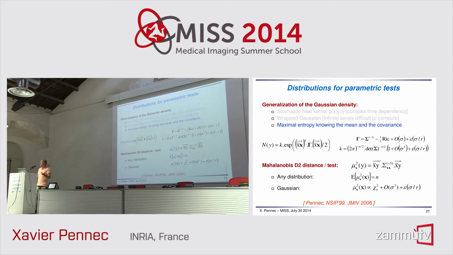Well, among all the distributions that have the same mean and the same covariance matrix, the Gaussian distribution is the one that maximizes the entropy. In other words, that's the distribution that makes the least assumption when we just know the mean and the covariance matrix. So this is quite a nice definition from the engineering point of view, because if I'm just computing the mean and the covariance matrix, I want to assume the distribution that does not add information.